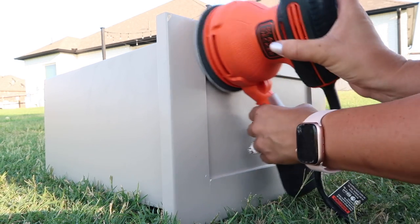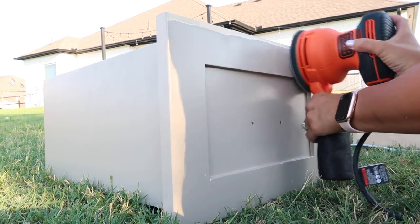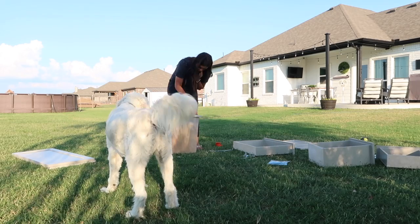You can see I just go over all the areas that were already peeling and chipped. Oh, these needed to be painted so bad. And then I would rub my hand over it just to make sure it was nice and smooth, and then I would go on to the next one.